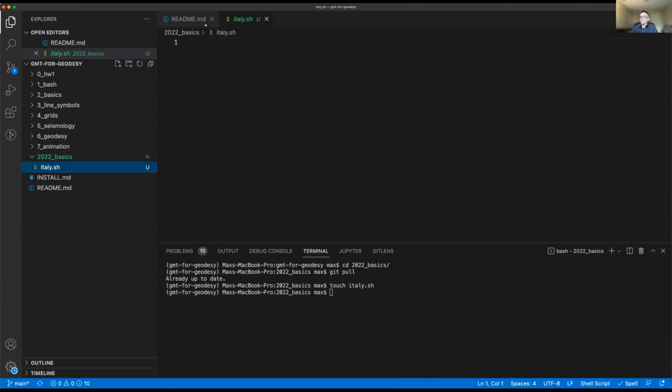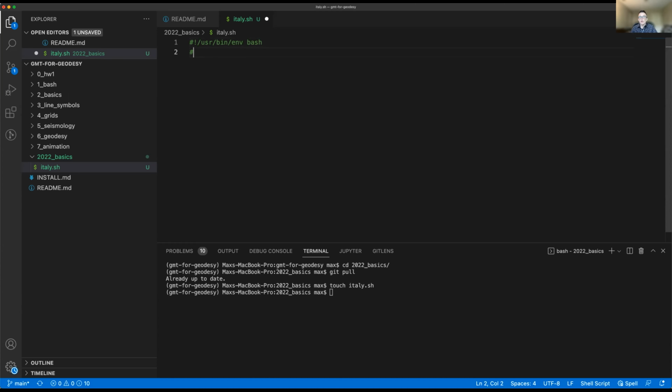So now I have a new empty shell script, and I need to specify so that when this is run, the operating system knows which interpreter to use. So I'll use that line that we had in the presentation. This is something you can just copy and paste in each time. You don't have to type it, but this specifies that we'll be using the bash interpreter.